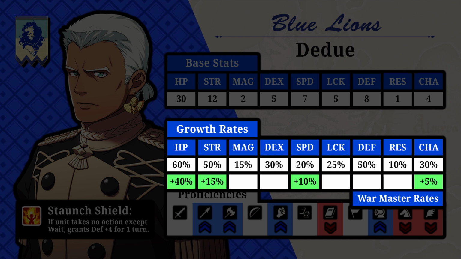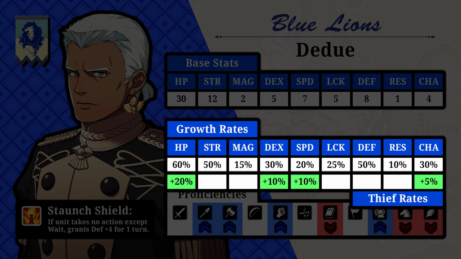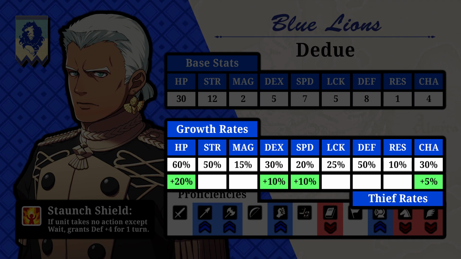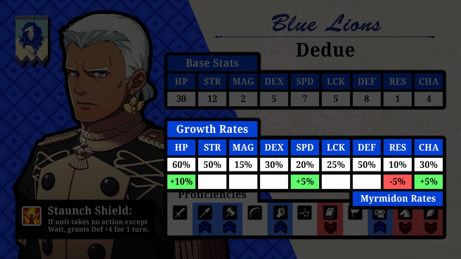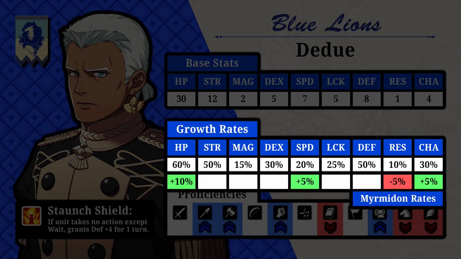If you're dead set on fixing his speed, have him become a thief initially for that first 10% increase, and from there either go Swordmaster or Assassin. You could also grab him the Speed plus 2 skill from mastering the Myrmidon class, and that could help him out as well.